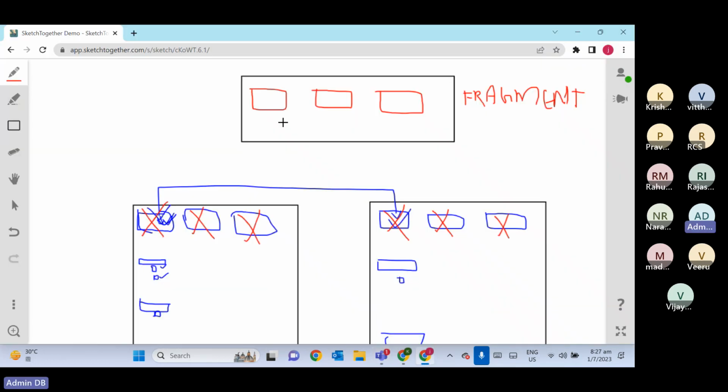So here you can see this is the fragment. It has reusable components, and this reusable component is shared across. Now this can use it, and this can also use this common thing. Everyone clear on this part?